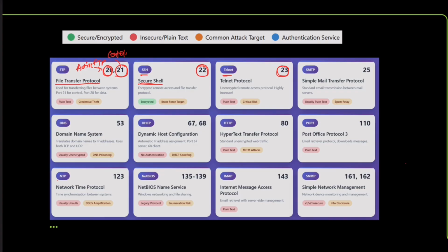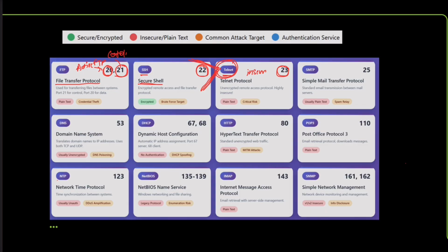In the Telnet protocol, it sends everything in plain text. Because of that, Telnet is unsecure. So SSH is more secure compared to Telnet, and that's the reason many organizations have disabled Telnet completely.